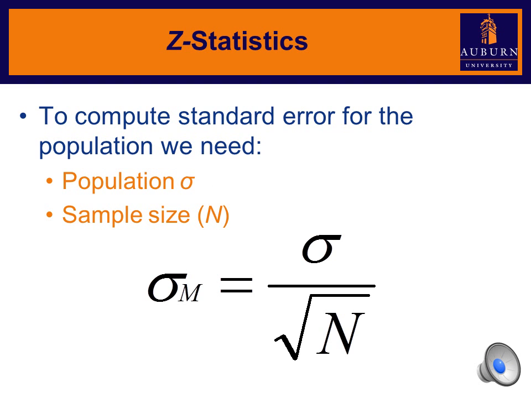So if we want to demonstrate how the sample size affects our z statistic, then we have to look at the formula itself. And so we'll start with the standard error. If you remember, from Thursday we talked about the standard error being the standard deviation in the population divided by the square root of n. And so if you look at the formula, you see that the standard error is a function of the sample size. Because n is in the denominator, the larger n is, the smaller the standard error will become.